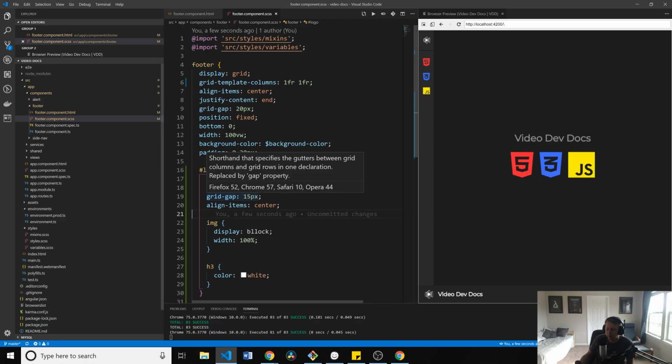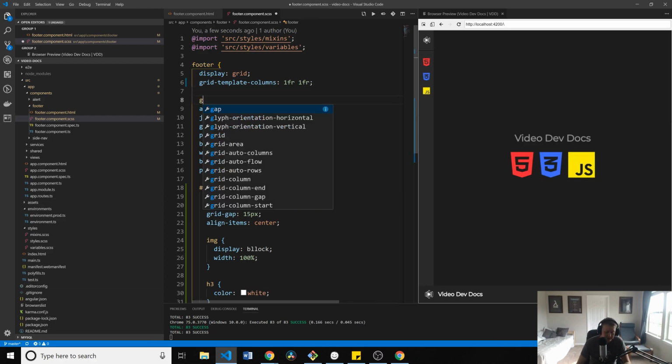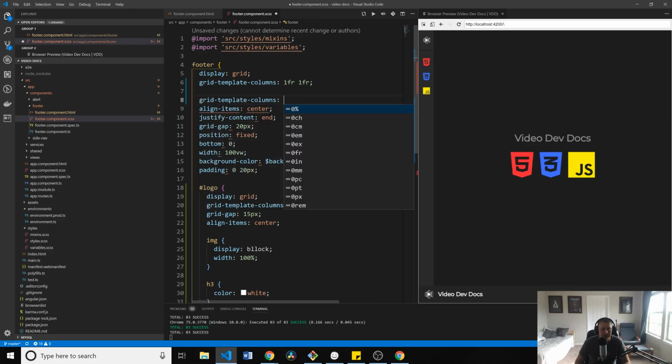Cool. All right, so halfway there, or a third of the way there. Now, we have our first row. So what we can do here is do something like grid-template-columns, or template areas if we want to.